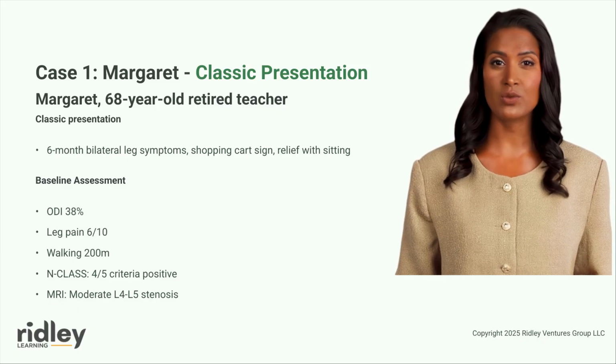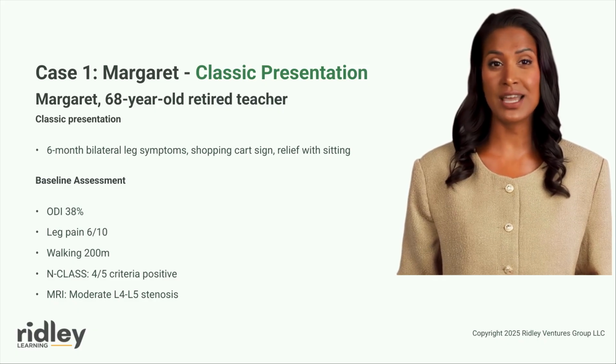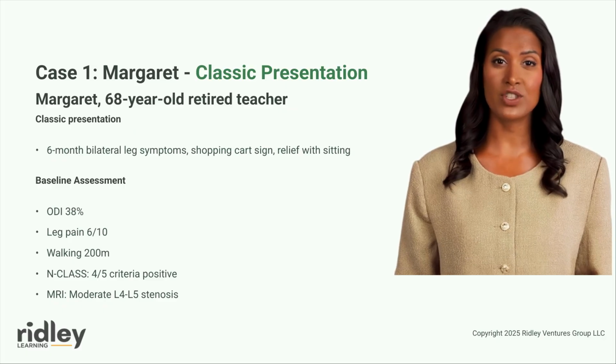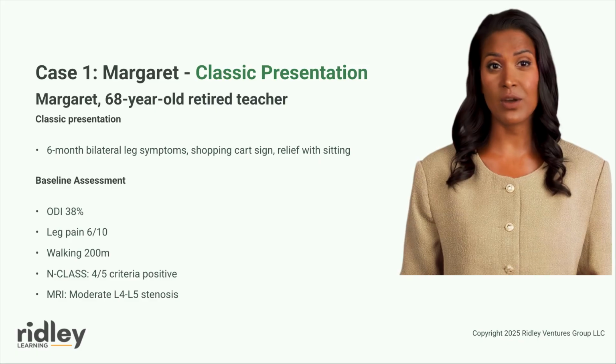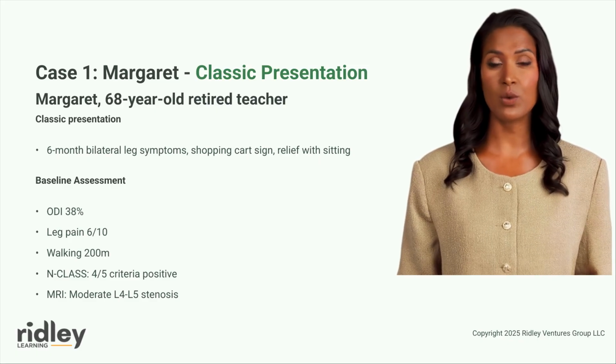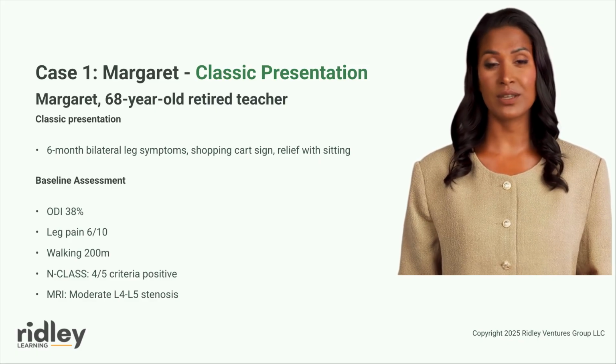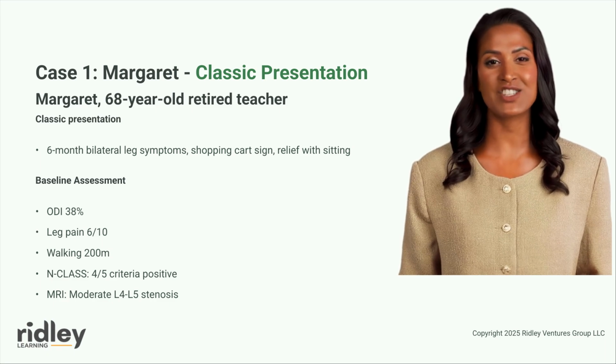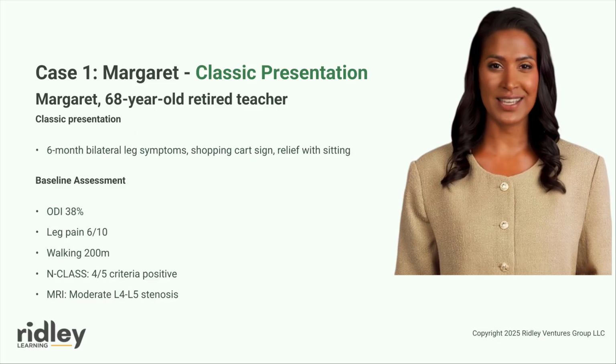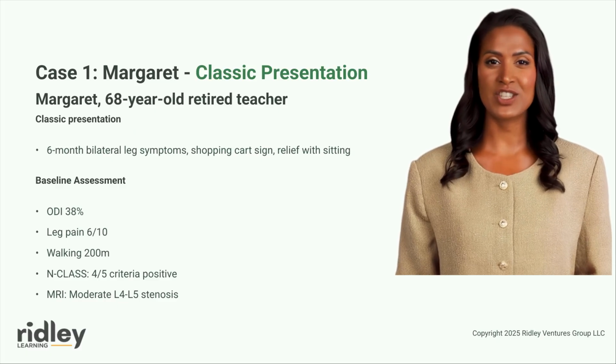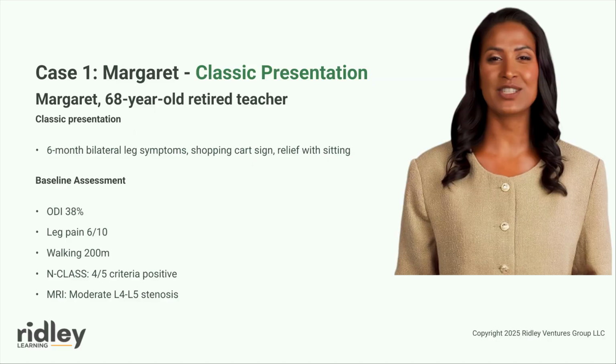Margaret's baseline Oswestry Disability Index score is 38%, and she rates her average leg pain as 6 out of 10 on the numeric pain rating scale. Her comfortable walking distance is approximately 200 meters. Given her classic presentation, preserved neurological function, and motivated participation, she is an excellent candidate for comprehensive conservative management.